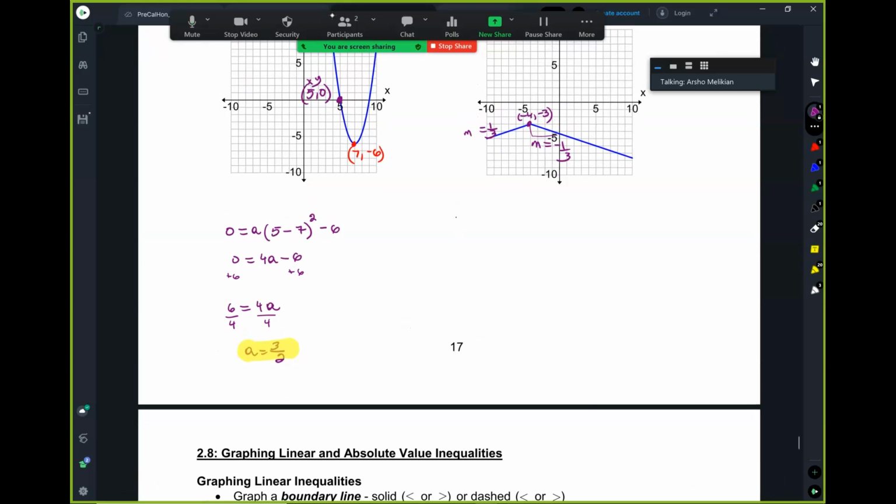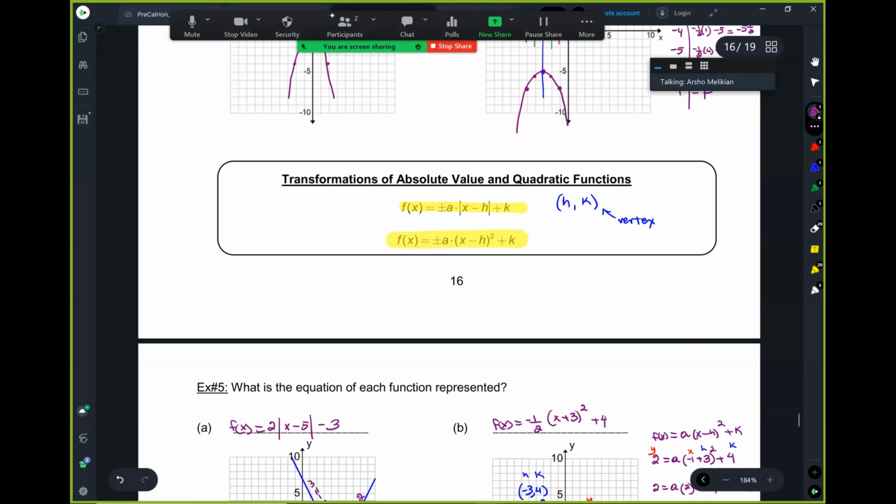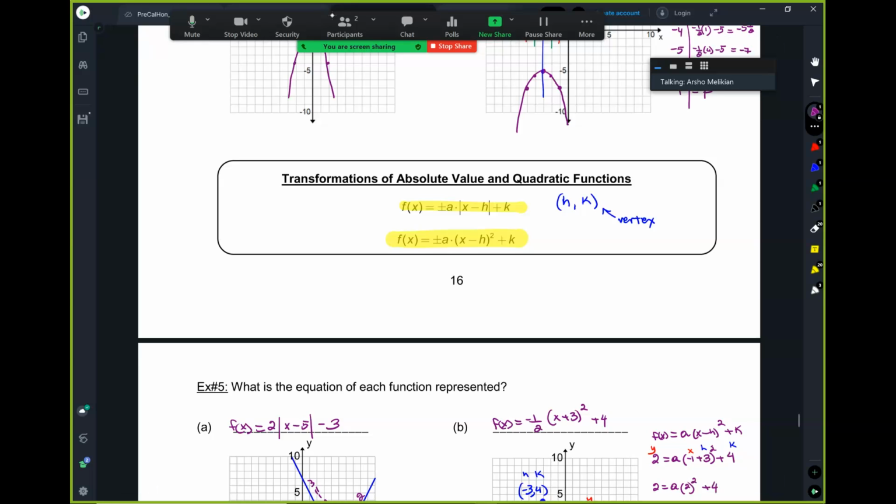Okay, now I'll take questions. Okay, let's start with here. Is there an equation for the absolute value one? There is. It's here. They basically look the same, right? Do you see how this one is for the absolute value? And then this one is for the parabola or the quadratic. Okay? They look the same. Like the A, the H, the K are all the same. It's just one is an absolute value, one is a square, and then you'll notice later for exponential functions, for all of the other functions, it looks the same.